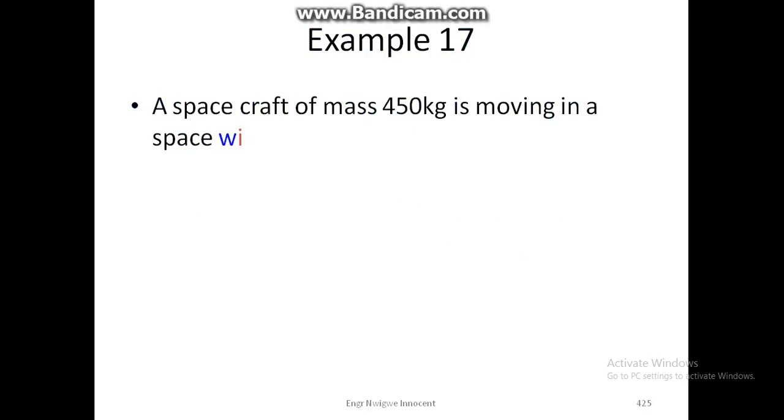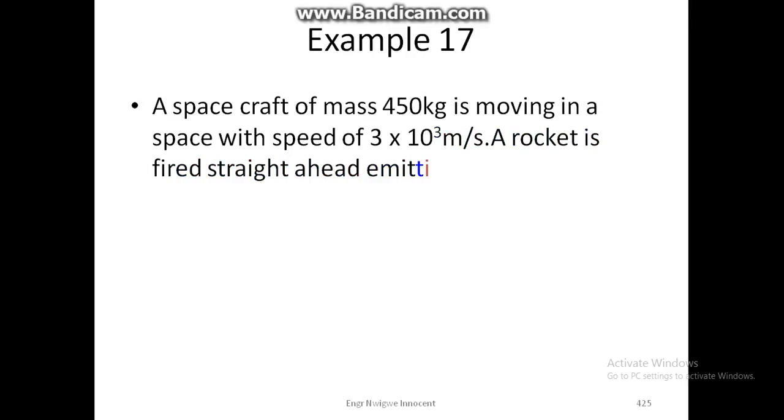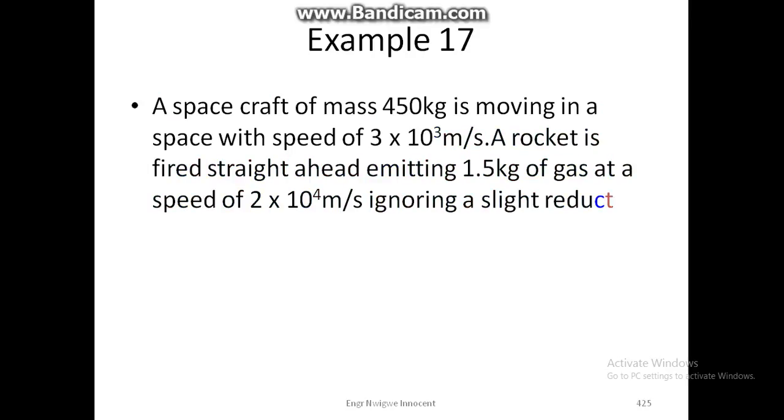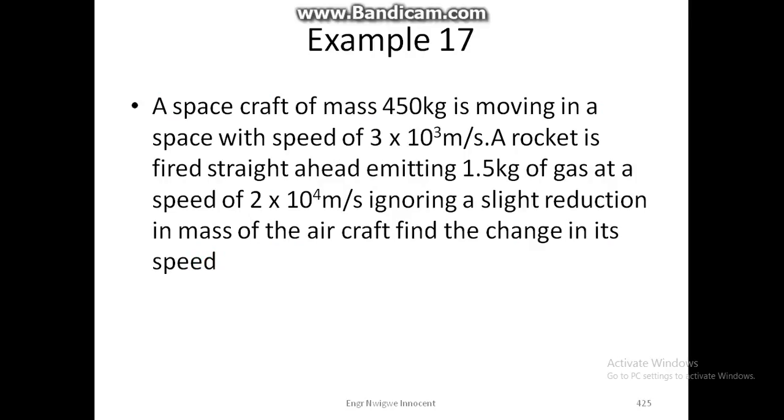Example 17. A spacecraft of mass 450 kg is moving in space with a speed of 3 times 10 raised to power 3 meters per second. A rocket is fired straight ahead, emitting 1.5 kg of gas at a speed of 2 times 10 raised to power 4 meters per second. Ignoring a slight reduction in mass of the aircraft, find the change in its speed.